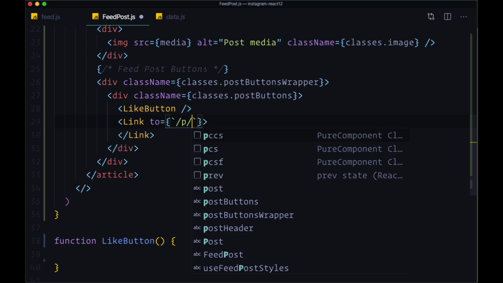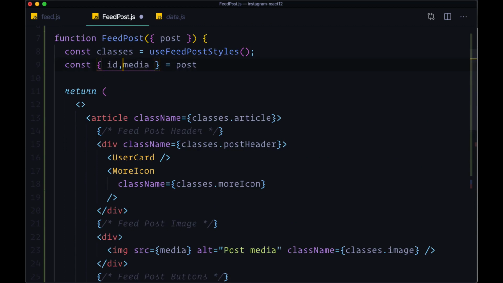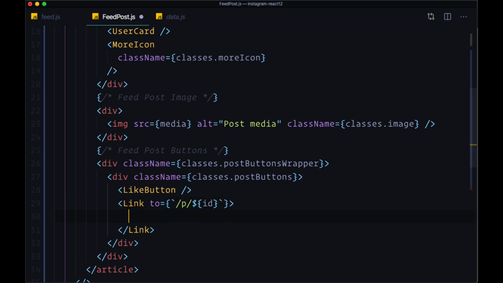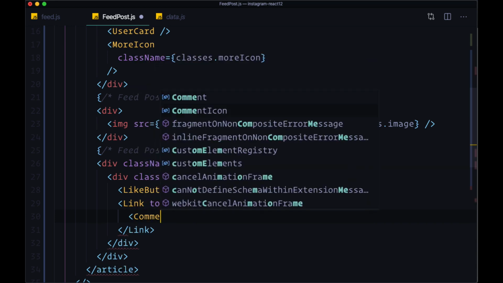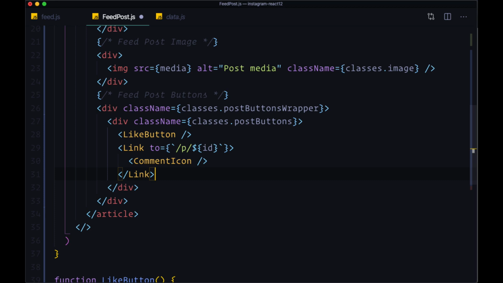So that route again is /p, and then we want to include the ID at the end. So we want to grab the ID property of the post, destructure it. So to p/that ID, and then within the link we'll have an icon called the comment icon, which we'll also import from the icons file.